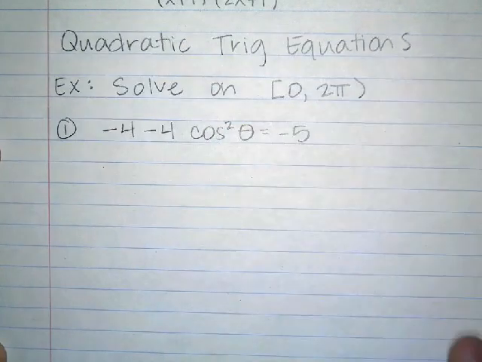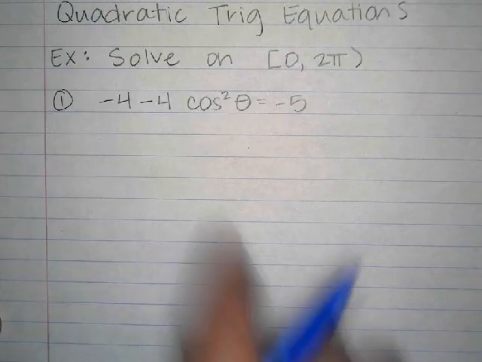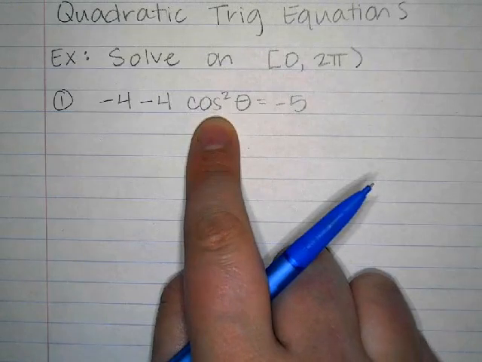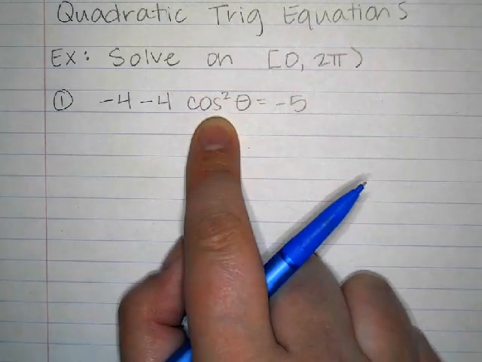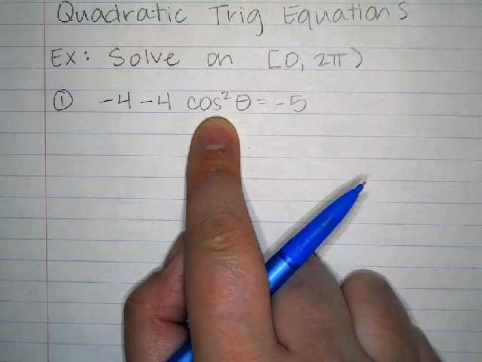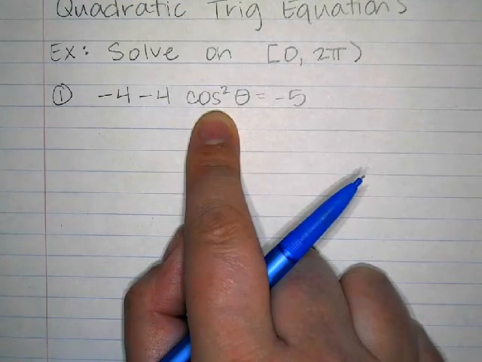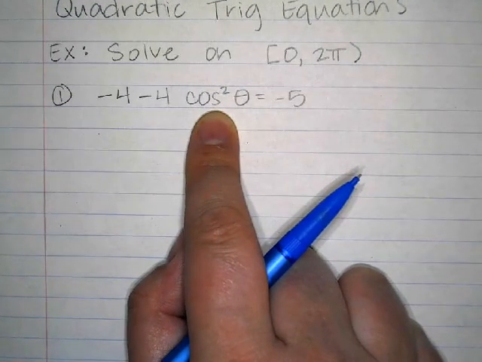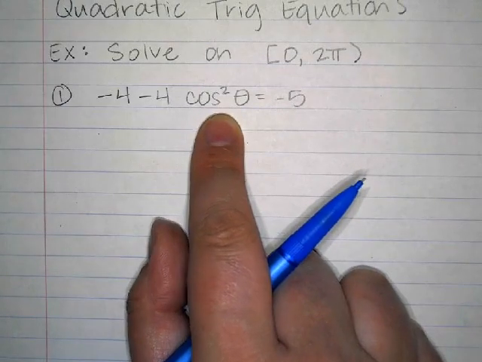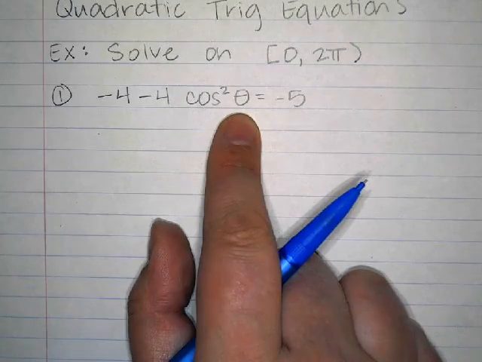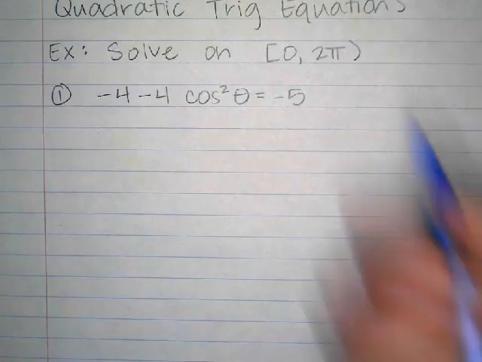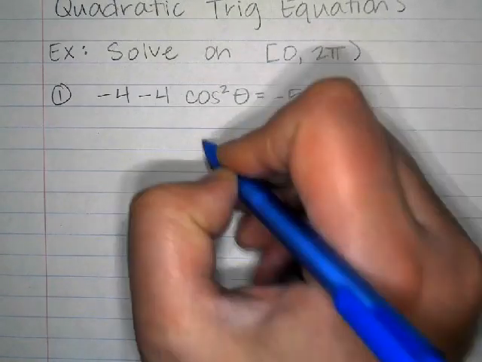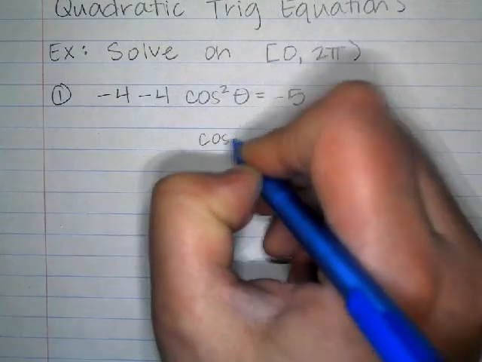Now, when you see this notation, there's two different ways to write it. So this is the shorthand of the notation. This is how you're always going to see it printed because this is how people just always write it in general. Now, we can leave it as cos squared theta, or if you guys would prefer, we could say that the first step in the problem is to rewrite this as cos theta squared.